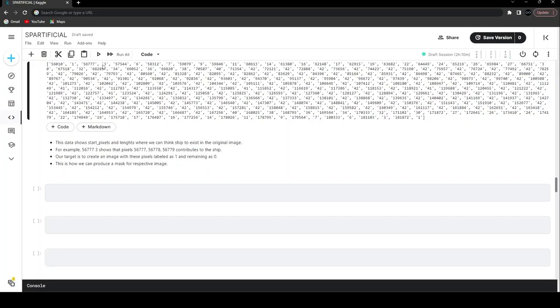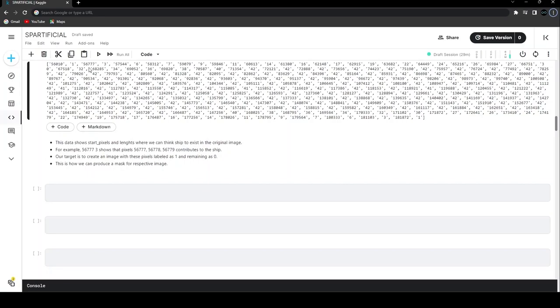So for that, I'm going to just separate all these pixel values, the starting pixel values, into one array and all the run lengths into another array. The way through which I can do this is by using this piece of code. And also one thing that I'm doing over here is converting this string to numbers, because I'll be using subtraction or addition in order to get the ending values of the pixels. So our main task is, as I mentioned, to separate all the starting pixels into one array and all the run lengths into a different array.